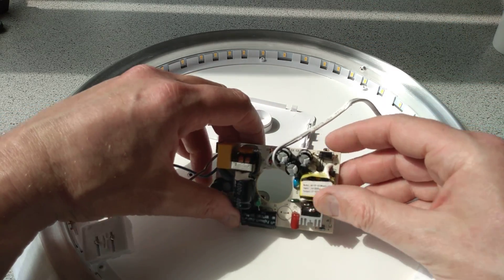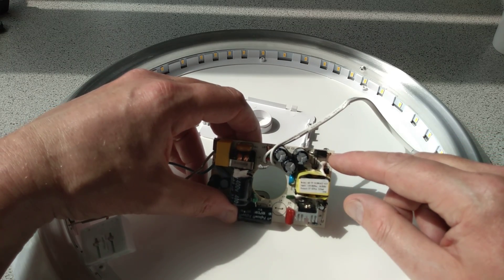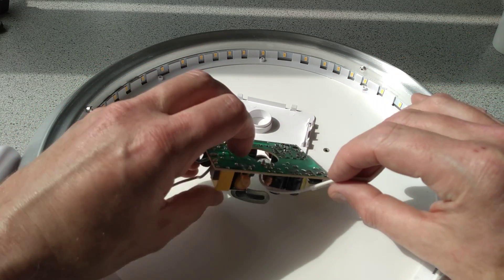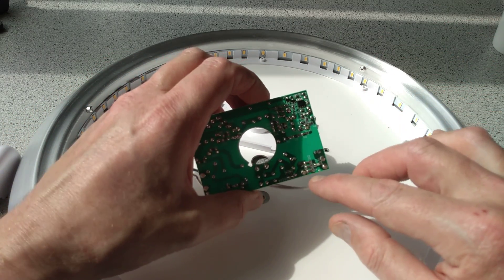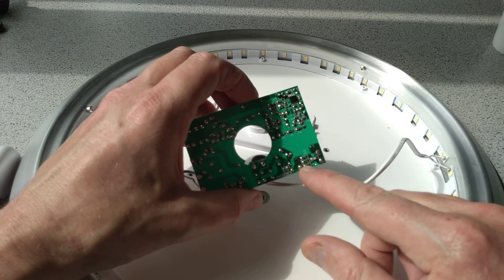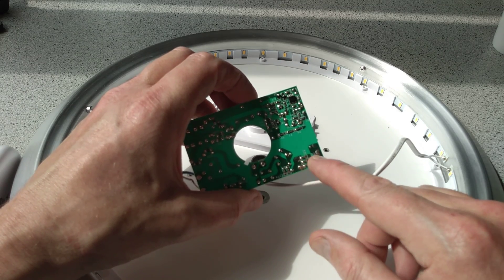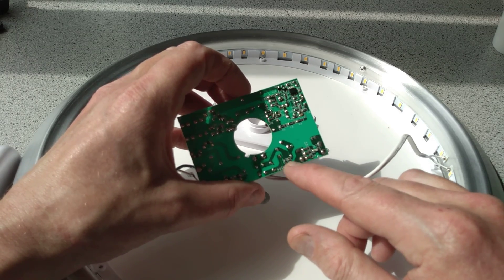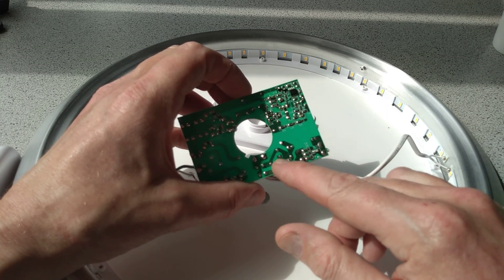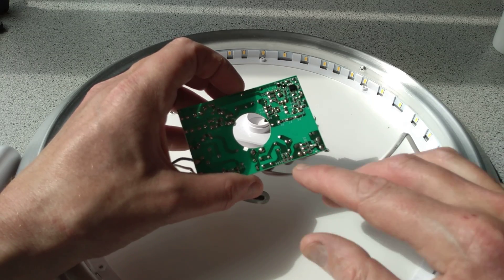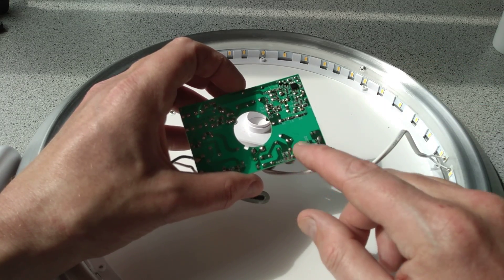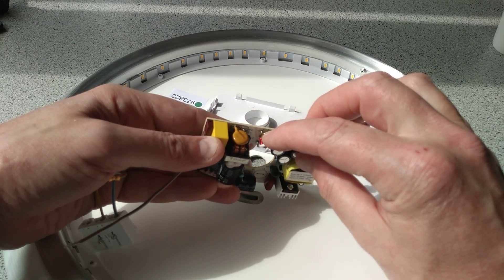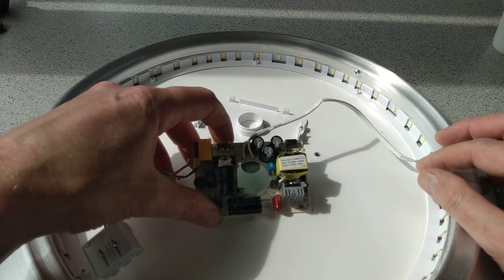And the output of the transformer, it's got the rectifier diode and a cluster of three capacitors in parallel. It's quite odd this, the diode, there are positions for two diodes but they've got a snubber network across those for noise suppression again, a couple of discharge resistors or ambient load resistors across the capacitors, probably discharge resistors to make the LEDs go out quite quickly, and then they've got even more filtering. They've got the common mode suppression choke, little toroidal one, that then feeds out to LEDs.